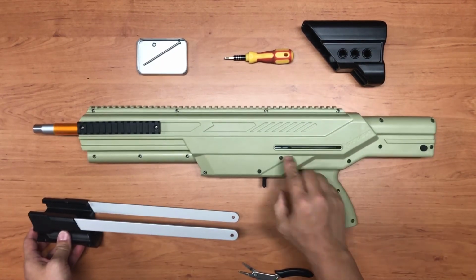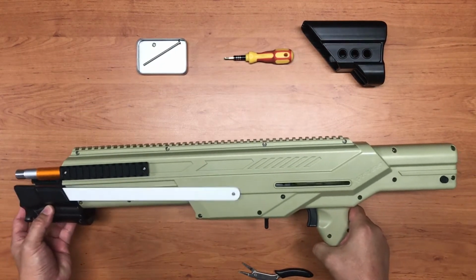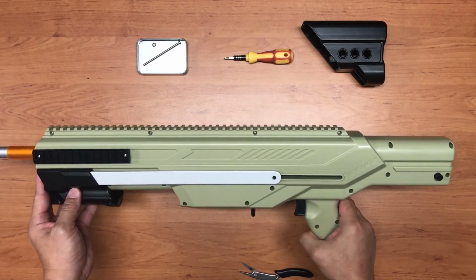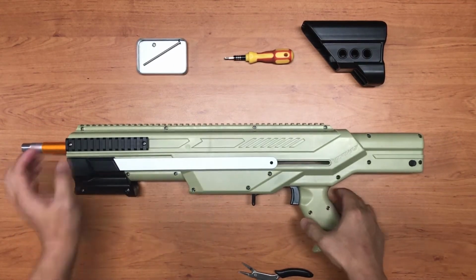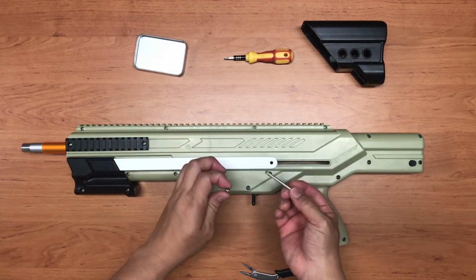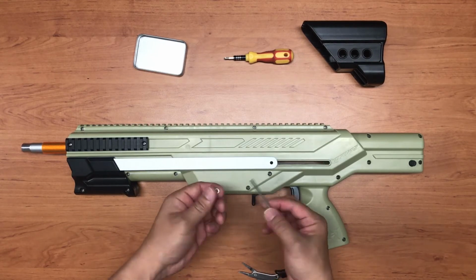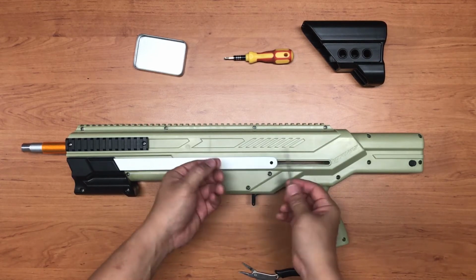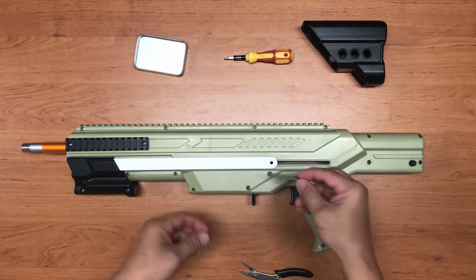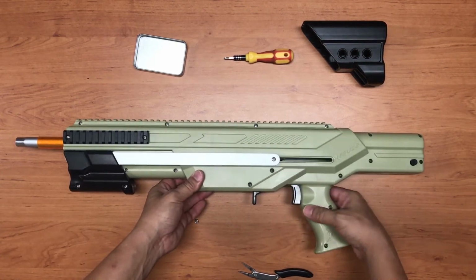There is a hole over here which you're going to align, such. Okay, so over here you use this sort of nut and bolt kind of situation, which I don't really like. I guess, Jet Blaster, maybe you can change this part. I don't know. Anyway, we'll just make do. Okay, so we put it in.